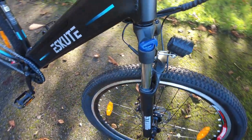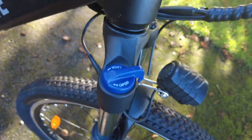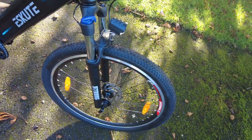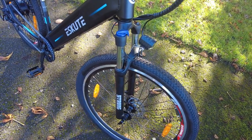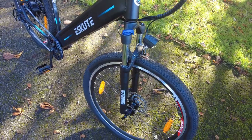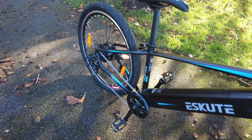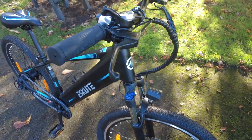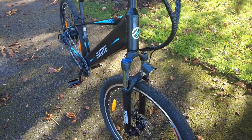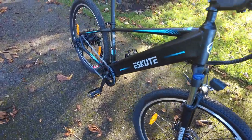There's suspension on the front. This little knob here — if you turn it, it makes your suspension go solid. Turn it the opposite direction and it gives you suspension. When it arrived, it basically came with the back wheel and frame — no pedals, no front wheel, no handlebars. You have to put them on yourself, but all in all I'm very happy with it.